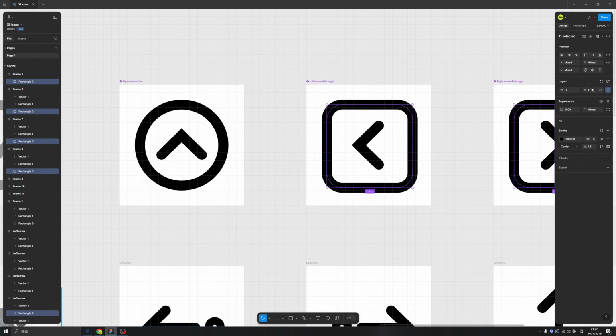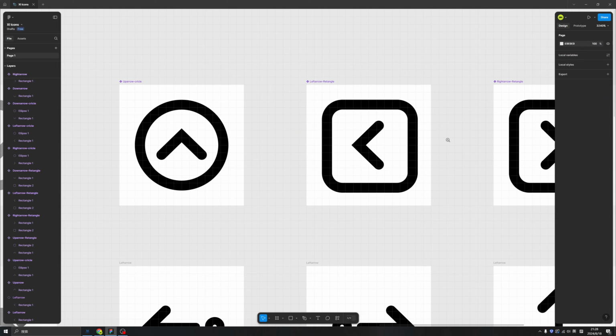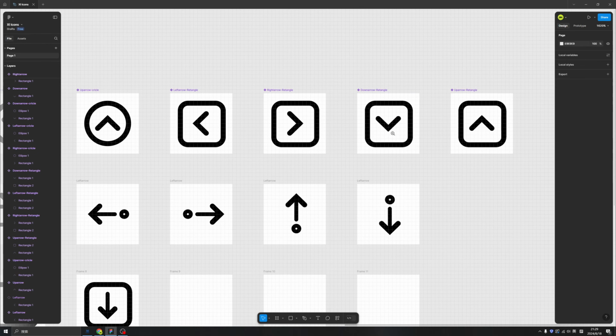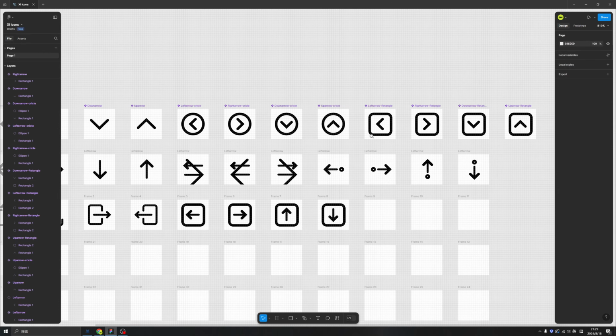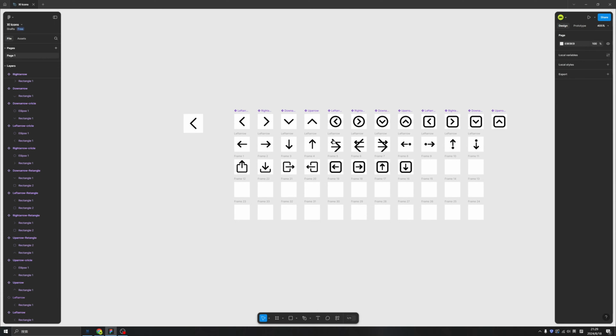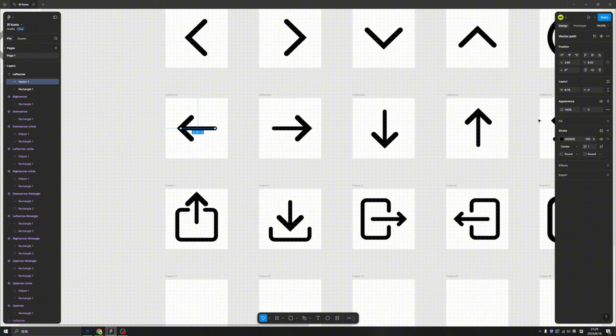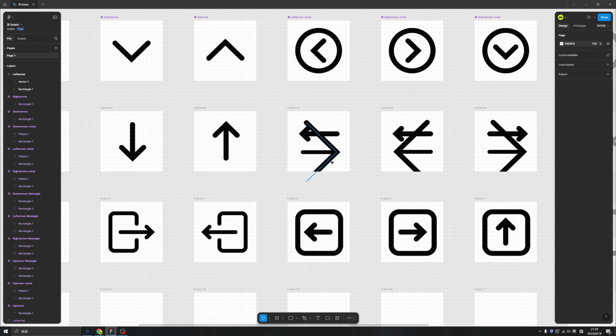If it's too big, it won't be equal to the other icons. What we need to think about is the consistency of the whole icon system, and we also want to make it user friendly, so when users see it, they immediately know what the functionality is about.